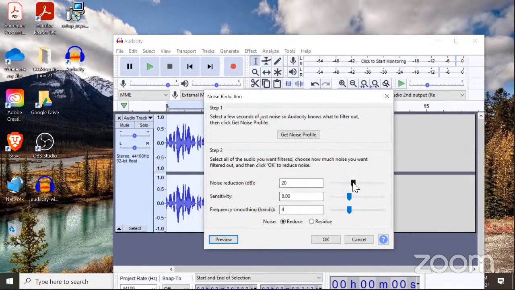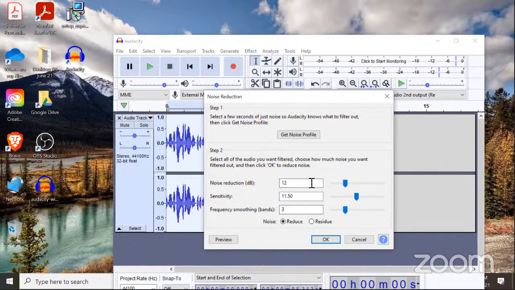Click on the OK button when you think that yes, the noise has been reduced and the voice is now appropriate. So you just have to try these three buttons: noise reduction, sensitivity, and frequency smoothing. I'm not going to discuss the technical part of it, like what exactly dB means or what exactly sensitivity or frequency is.